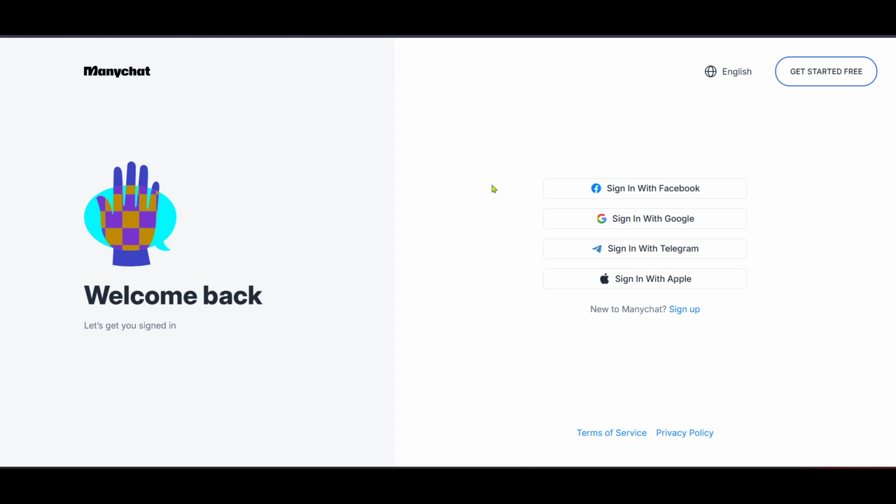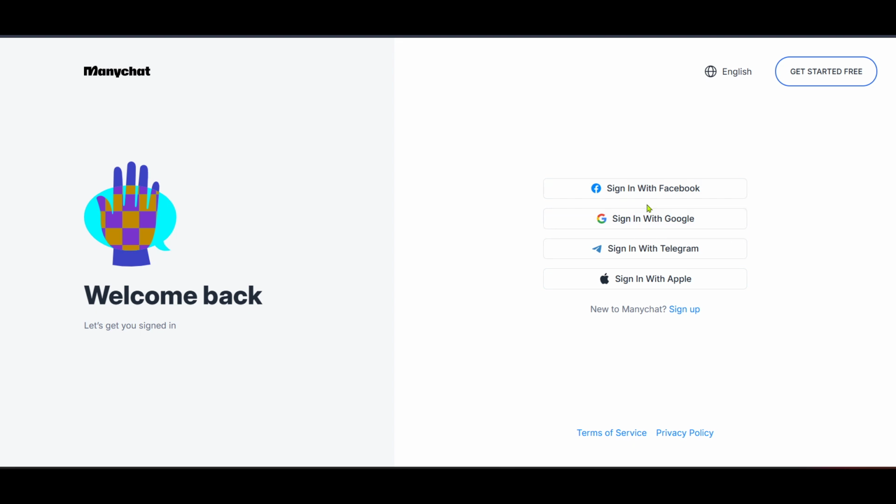First, you'll want to open up your web browser and head over to Manychat. You can do this by entering the URL app.manychat.com into your browser's address bar. Once you've done that, you'll find yourself on the Manychat login page. Go ahead and click on the sign in button. If you're not already logged in, you'll need to enter your credentials here. Make sure you have the correct email and password, as that ensures a smooth and hassle-free login.